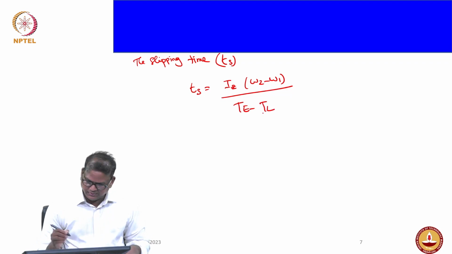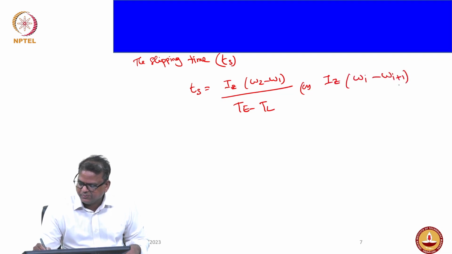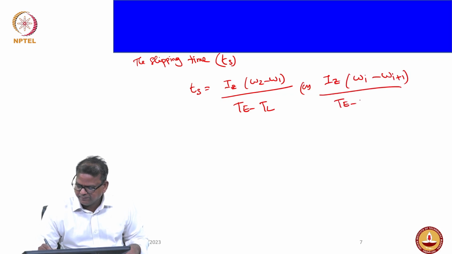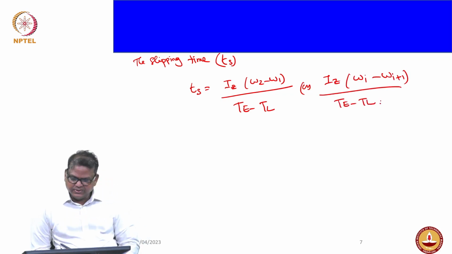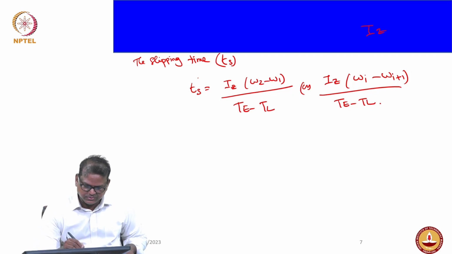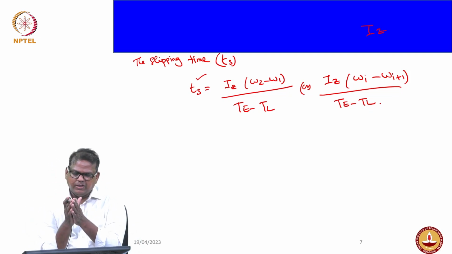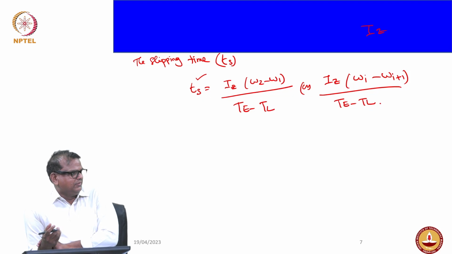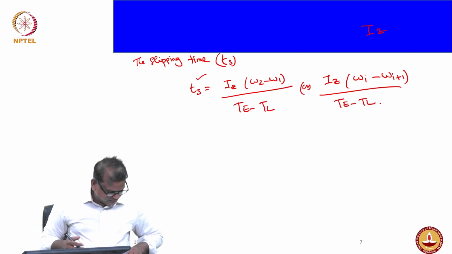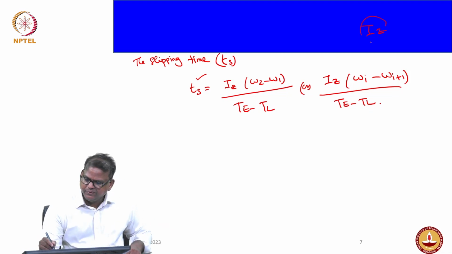In other words, I'll simplify that. Depending on the gear engagement, it is omega i minus omega i plus 1 by Tl. So this is the thing, right? We got Iz by converting translation into rotation, and we understood the slipping time. So when the slipping time happens, what do you expect? The heat generation will be there, right? Again, the heat generation depends upon the initial velocity, the final velocity, and the I.